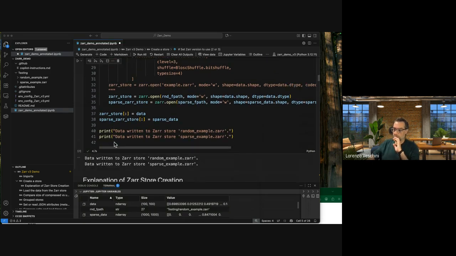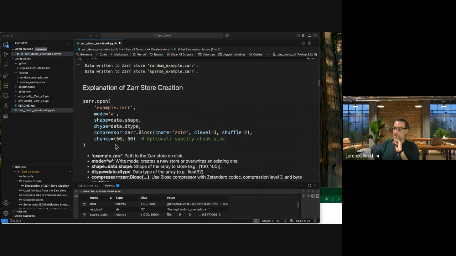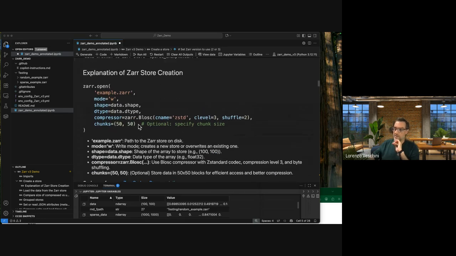And so once we have our data, I have these cells that, to be completely honest, I've already explained. When you open a Zarr in this way, you open it, which means creating it if it doesn't exist. Mode write, you have different modes, refer to the guides, and you have the option to say, okay, write and overwrite, write only if exists or none or empty, etc. Shape and dtype, if you define them it's useful. Compressor, we discussed it. Chunks, we discussed it.